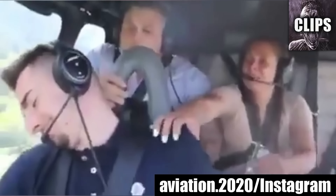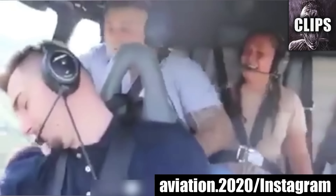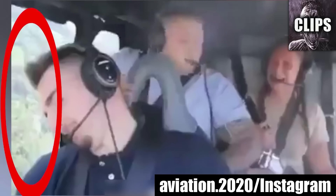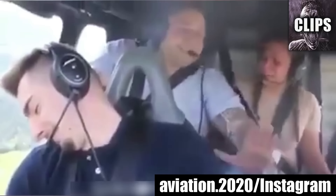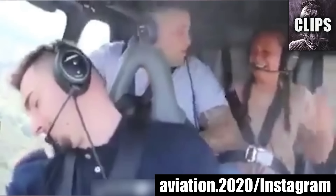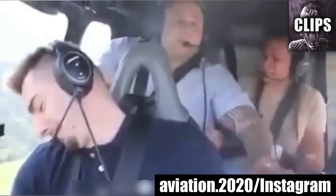A man and a woman are enjoying a private plane ride when suddenly their pilot slumps over and becomes unresponsive. Watch the trees and you'll see the plane is really sideways and they are freaking out. It looks like she is going to take off her safety belt and jump when the pilot springs back to life and everyone starts laughing — everyone but her. Do you think this joke went too far? I think there is a certain line between tasteful and terrifying that they may have crossed, and any prank where you fly with your eyes closed probably isn't the best idea.